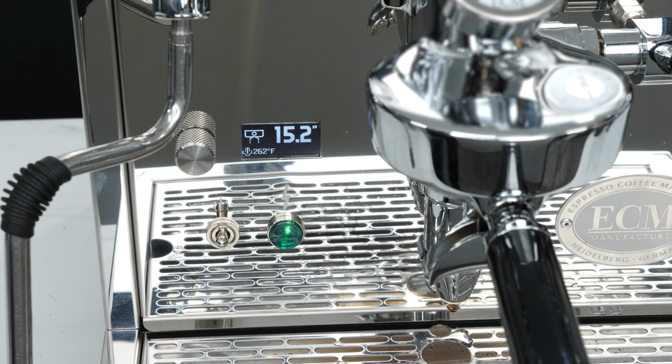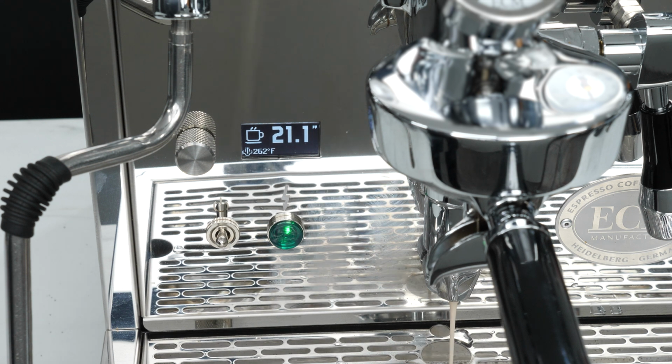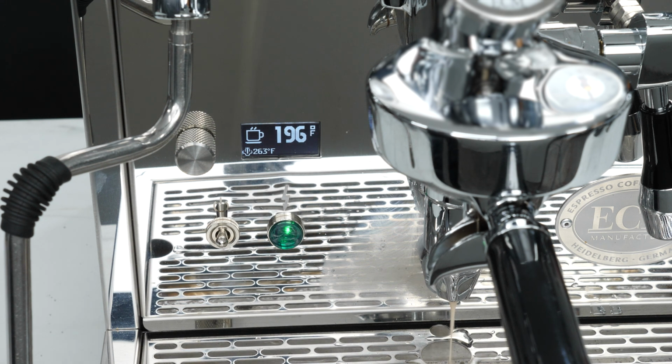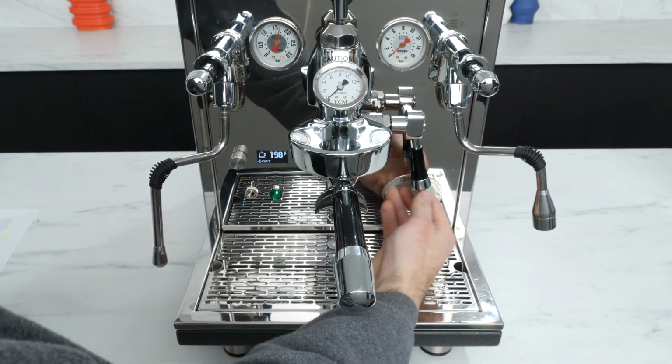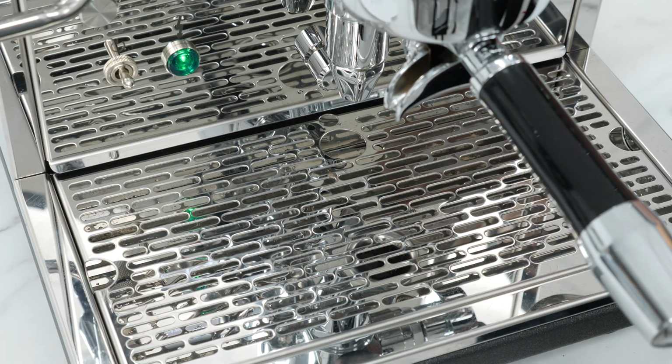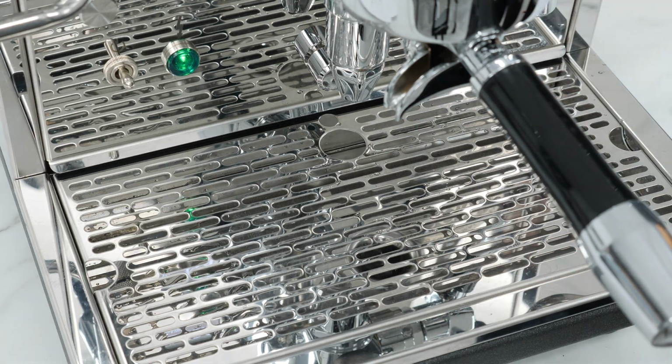When backflushing with Cafiza, it's important to make sure you run the pump for at least 20 seconds to ensure the detergent can dissolve properly. It's also important to be sure to rinse the detergent out of the machine before brewing with it again. To do this, backflush the machine at least 5 times with no detergent or until the water discharging into your drip tray after running the pump is clear.